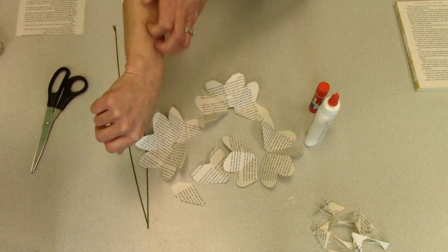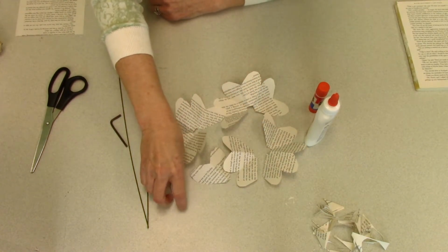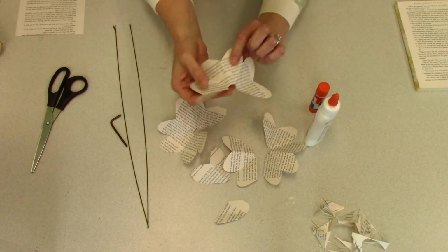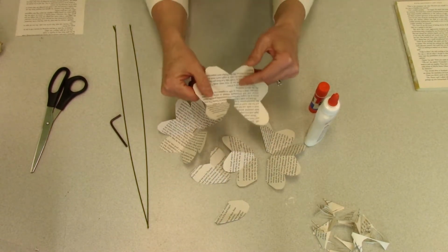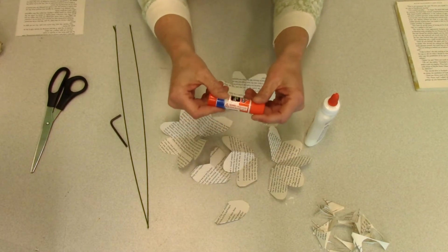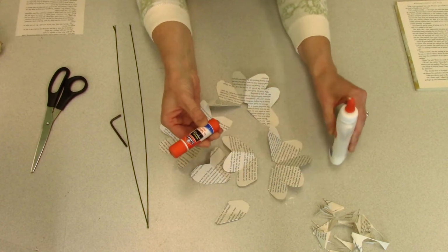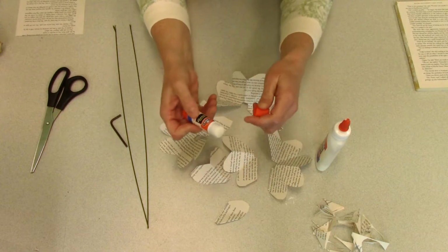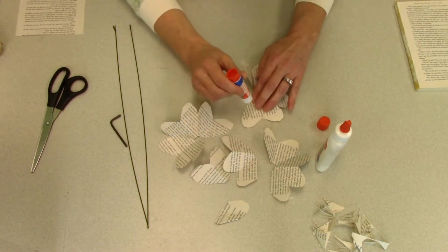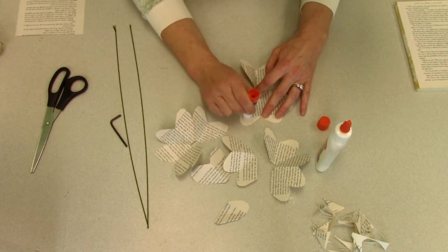So we have these varying sizes. I'm going to put my 1 single piece off to the side. I'm going to start with the largest piece where I only cut 1 petal out. And now this is where we're going to use our glue. And again, if you have a hot glue gun at home, you can use that. Since I'm working here and I want it to dry quickly, I'm going to use my glue stick. And I'm just going to glue on the edge of 1 petal.